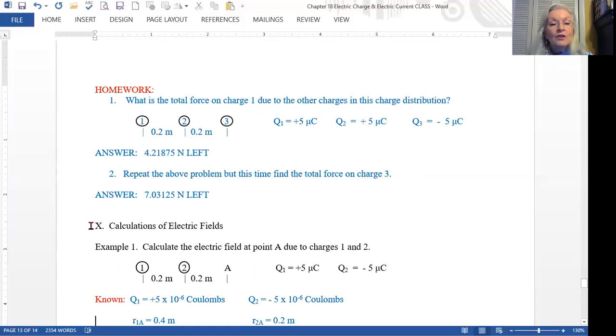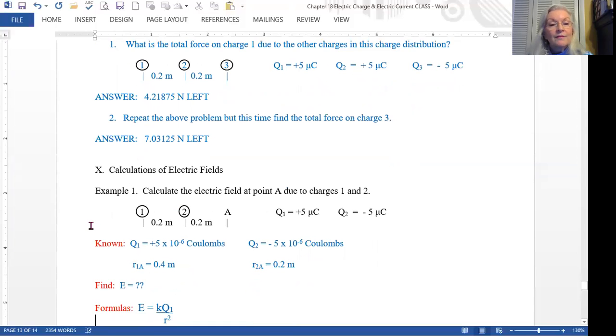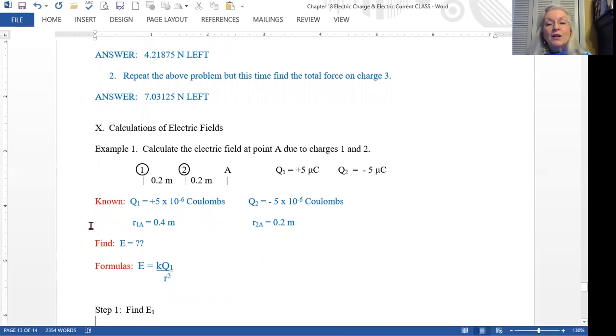All right, let's move along to electric fields. So to calculate the electric field at point A because of charges 1 and 2, you'll notice that our electric field calculations always have a point in space, not a charge, that we want to know what's the field at that point. And remember that electric field is E, not F. So we have our distances, we have our drawing, we know how big Q1 and Q2 are. This time they gave it to us in microcoulombs, so again we have to write them in coulombs. If we got lucky and they gave them to us in coulombs, we wouldn't have to do the conversion.